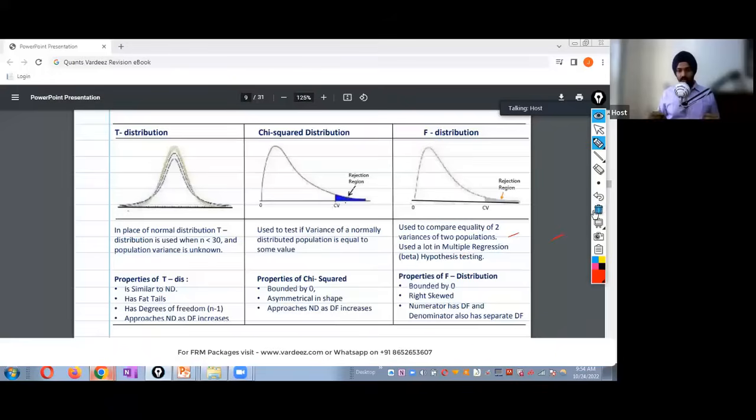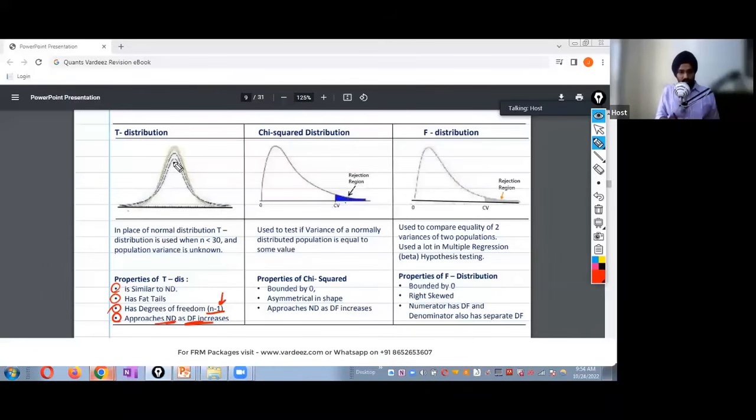So with data as well, we use something known as degrees of freedom. And we say that if there are 10 people, 10 numbers, use 9 values, n minus 1. So if there are 10, the overall freedom is only to the 9 people, as I gave you the example of the chairs. So that's the degrees of freedom concept. So it's similar to normal distribution, has fat tails, has degrees of freedom, which is n minus 1. And as the degrees of freedom increases, as the n increases, the t distribution approaches a normal distribution.